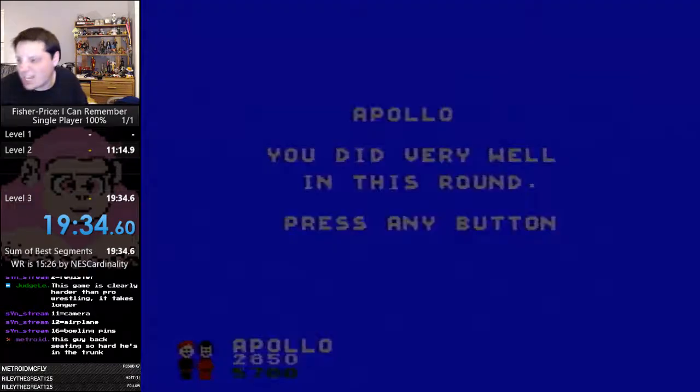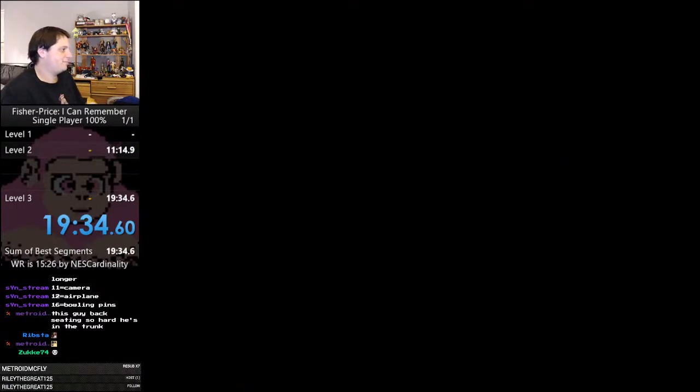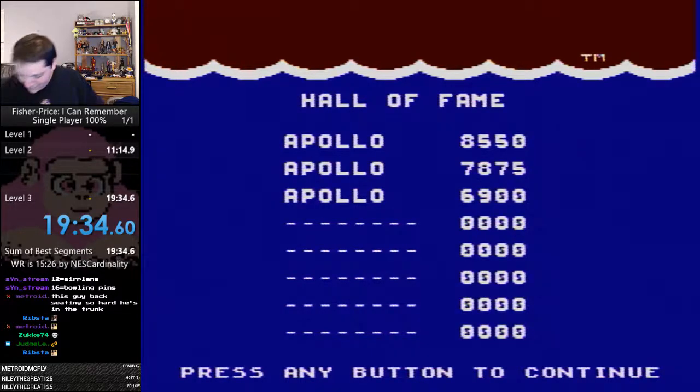It puts me in 7th place. You have a great total. I'm in the Hall of Fame. Sub 20, I'm a god. Let me get that belt out again. Yeah, forget pro wrestling. This is what I need the belt for. Okay? I can remember.